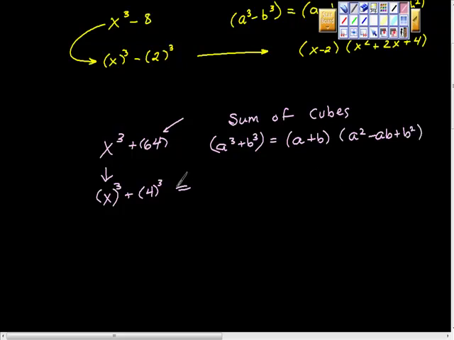I'm just going to apply that rule here. This is the value of a, and this is b. I'm going to fill in the blanks. We said a is x, b is 4, so (x + 4) times a² which is x², minus 4 times x is 4x, and then b² is 4² which is positive 16. So this is our sum of cubes.